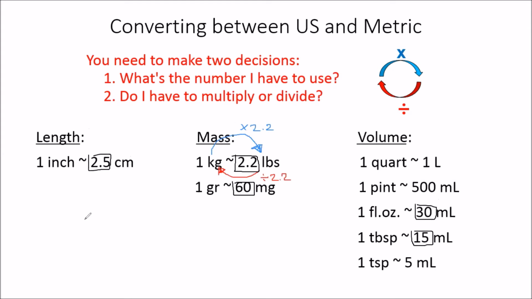If you have to remember this list, so to speak, you just have to learn it by heart. And then if you go from what I've written on the left to what I have written on the right, it's multiplication. If you go the other way, it's division. So here, going from tablespoons into milliliters, you multiply. If I wanted to go from milliliters into tablespoons, I would divide. Let's practice that before I let you do some exercises by yourself.